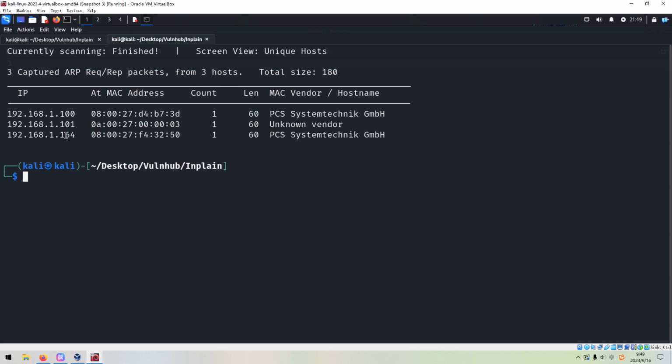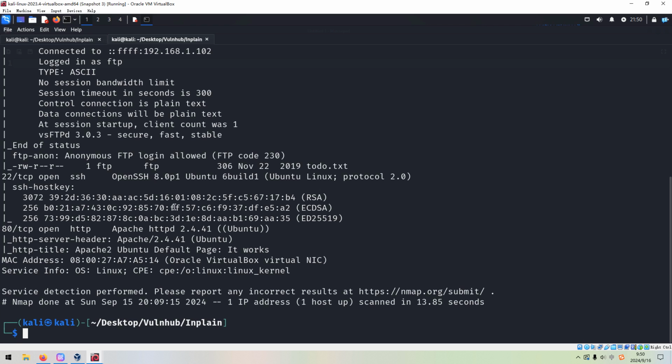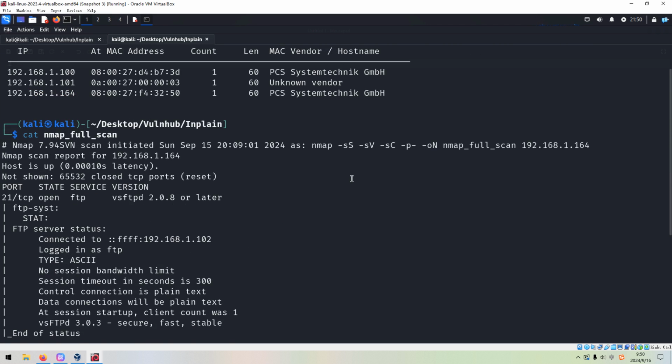So what are we going to do next? We need to do the port and service scanning with Nmap. To save time in this video, I've already completed it before, so for now, we just get out its result. As you can see over here, I used the options of the SYN scan, the version scan, the default script scan, followed by -p- to do the full range port scan. The last option is -oN to output the result into this file.